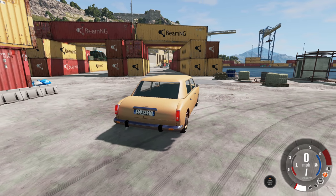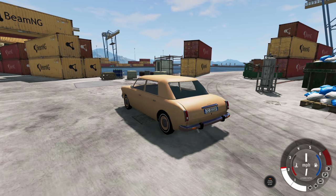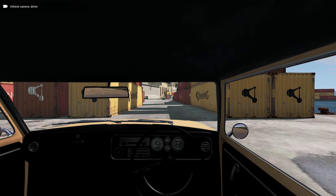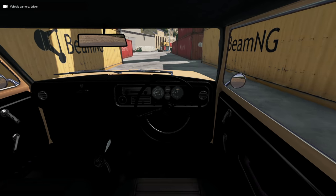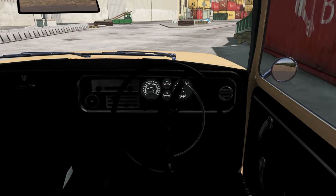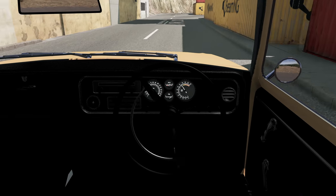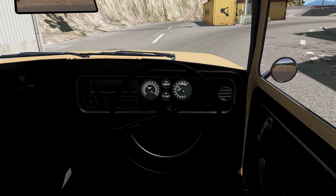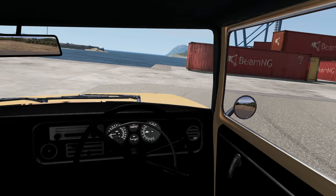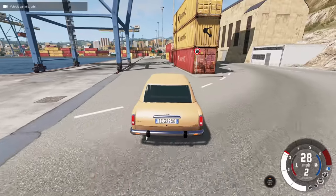I also like the taillights - they're really thin, it's a look you just don't see on cars anymore, only SUVs. As for the interior, it has the functionality you like to see: a working steering wheel and working gauges. If we turn the lights on it does light up, but there's not much to light up since this is a car from the 60s - pretty basic, no fancy touchscreen. We do at least have air vents, and I really like the way the mirrors look. Those circular mirrors just look really good from the inside and match well from the outside.